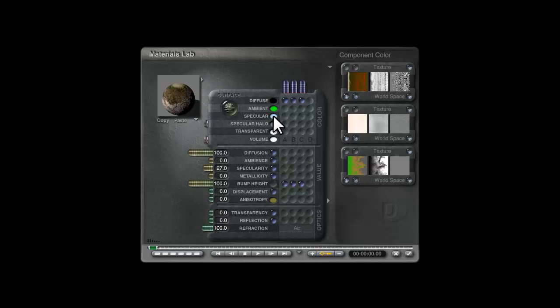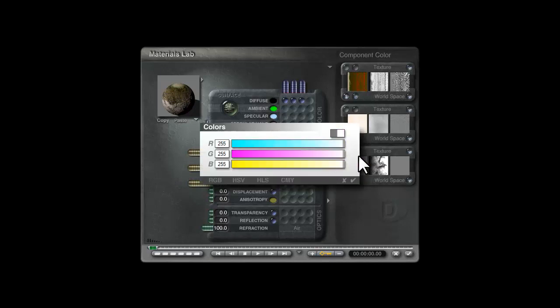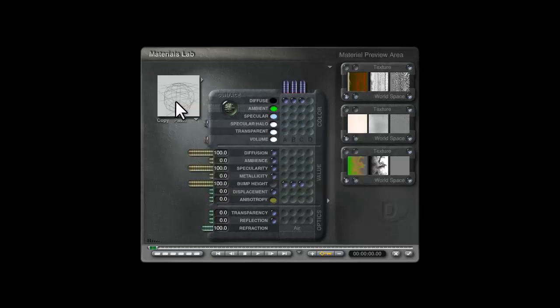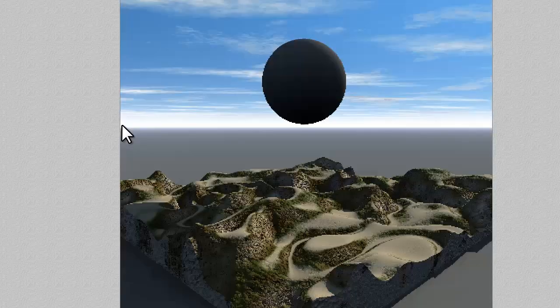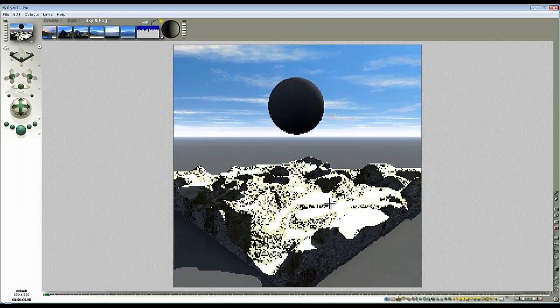Now I have got a bit of specular in this material, so if you've got specular, there is another source of unexpected colours depending on your light source. So if I increase the specular output and then give it a very wide specular halo, for example, so you can see we've got some specular effect there, then you can use the sunlight, which is the only source of specular output in this scene, to test where that influence is coming from.